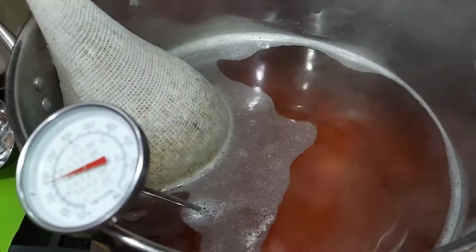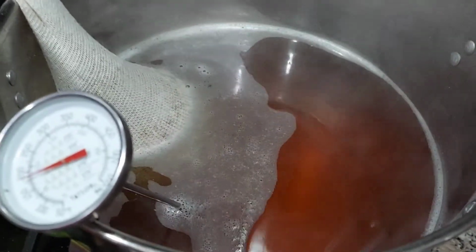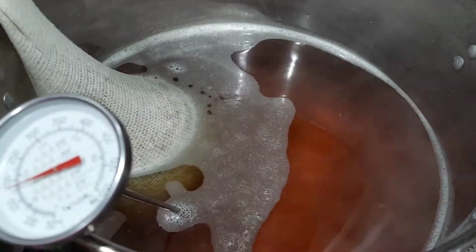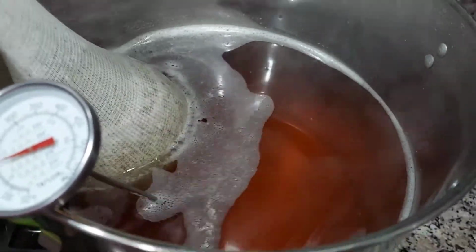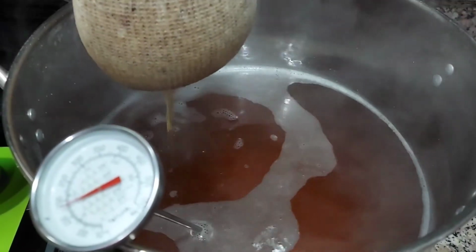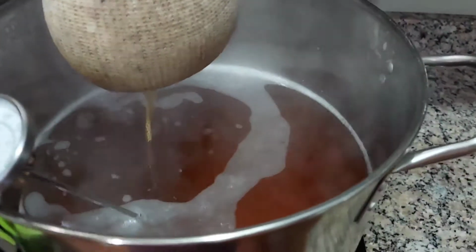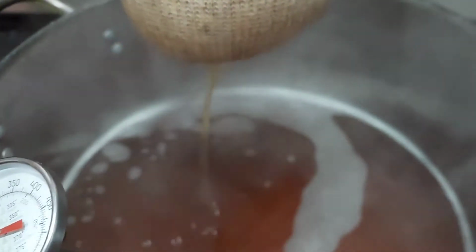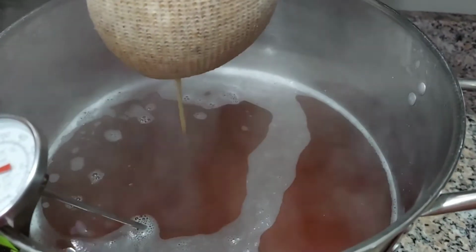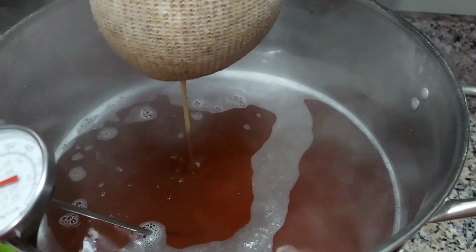Notice I didn't have it on the bottom. Try to keep it floating, and don't squeeze it at the end. You just let it drip maybe for a minute or two. Get as much out as you can without squeezing it. So just let it hang. Then I'm going to turn up the heat. I'm going to try to get it to a full rolling boil before I add in my hops.